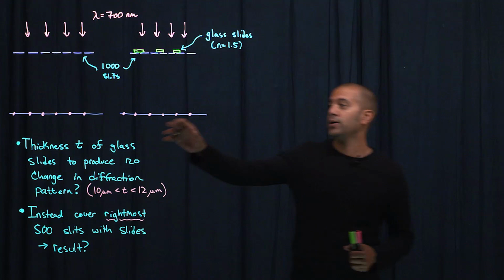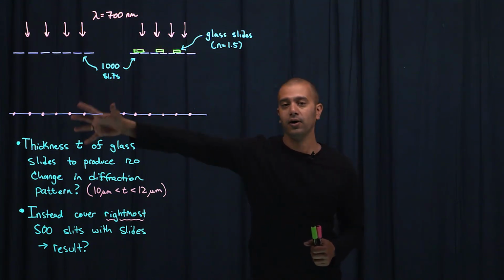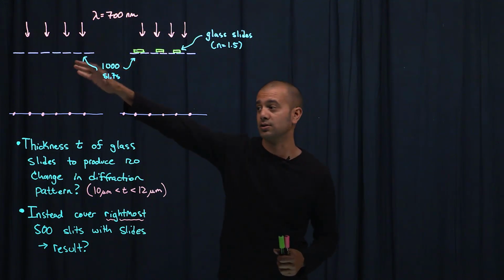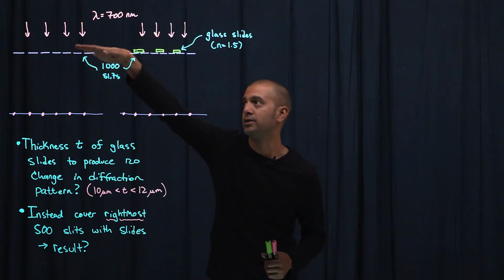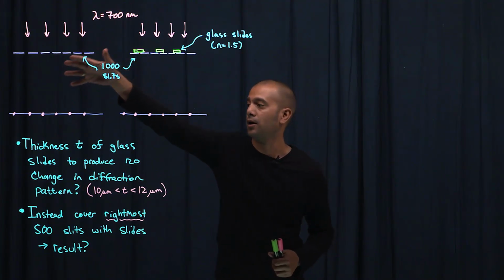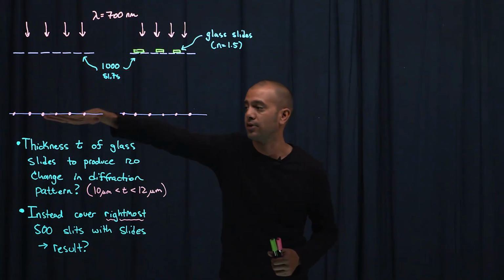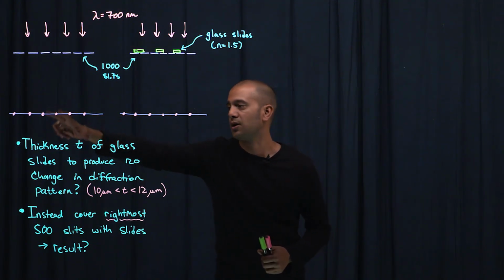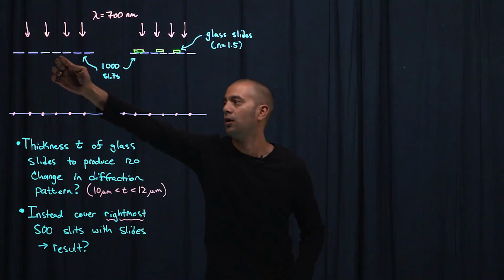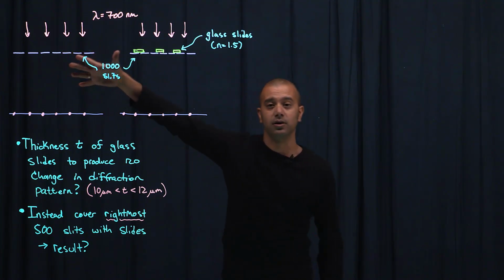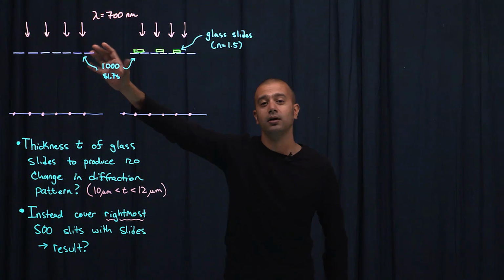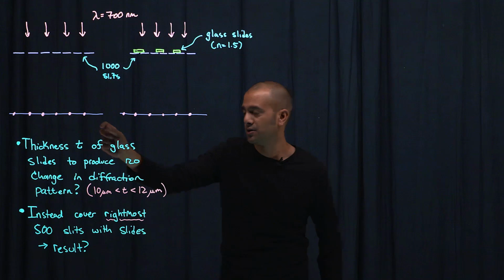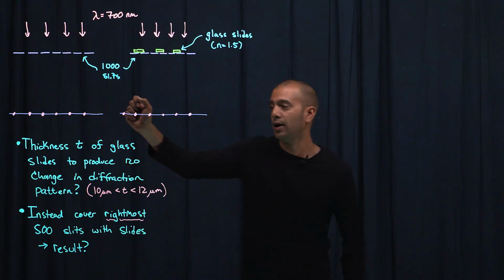Okay, so in this problem, we have a before and after situation. The before situation is that we have a diffraction grating of 1,000 slits, and we have incoming light of 700 nanometers. As we know, a diffraction grating is going to produce a diffraction pattern on a back screen. The spacing between the spots and where they are will depend on the separation of the slits in the diffraction grating. It won't really depend on how many slits there are. We've seen the same pattern happen for two slits. The more slits you add, all it does is make these points much sharper, as is discussed in your book.